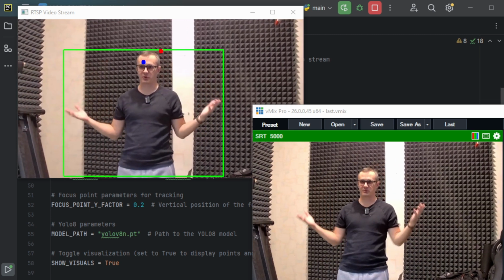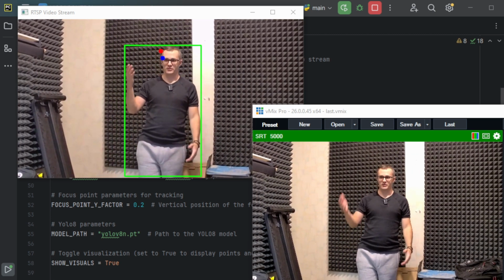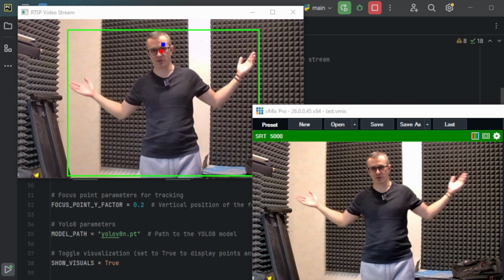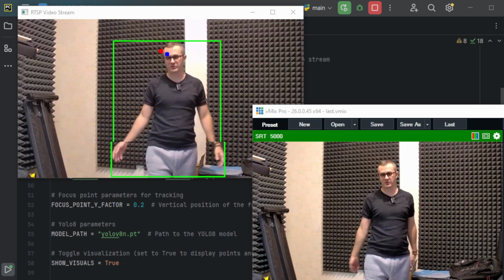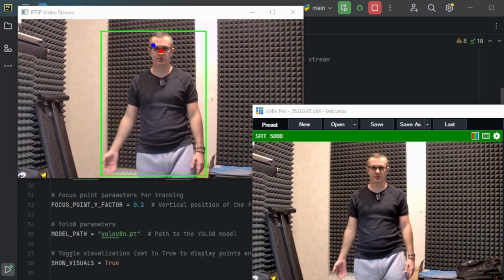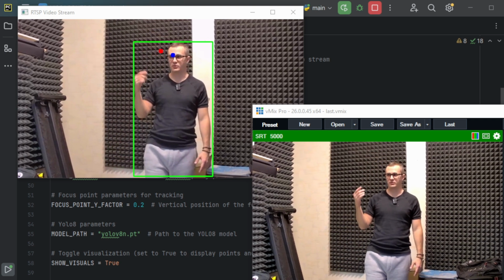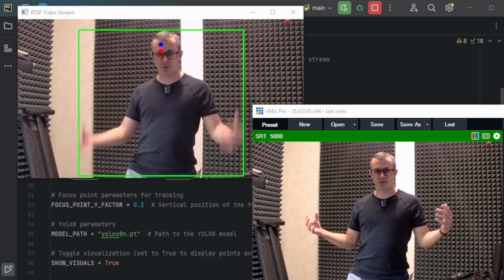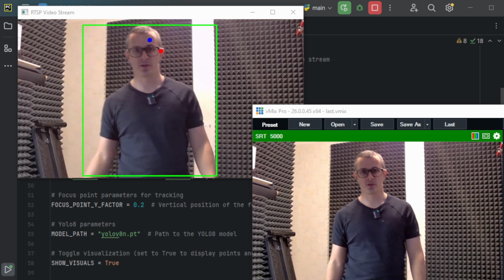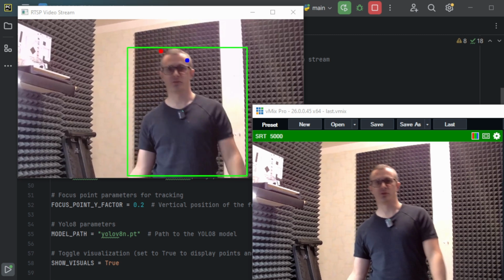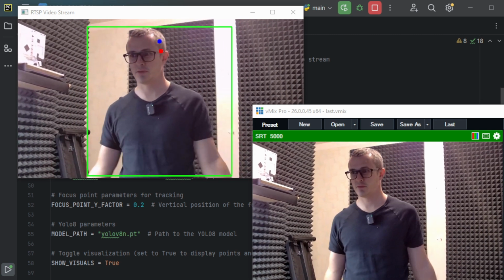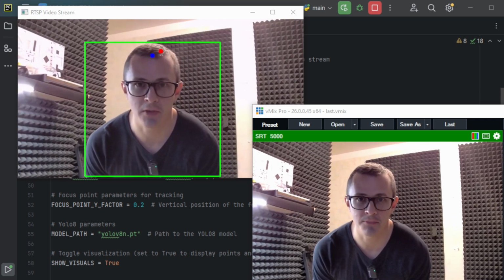So the script works with vMix at the same time, and in vMix the camera feed is SRT protocol with full HD and 30 frames per second, and in the script there is a substream of the camera and it goes via RTSP. So let's go into the script and I will show you how it works and how you can adjust the parameters you need to achieve exactly your case, to use this script without any camera operator.